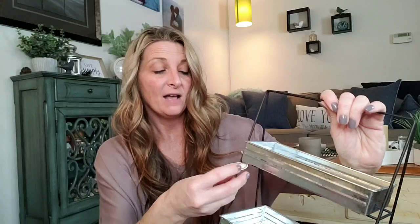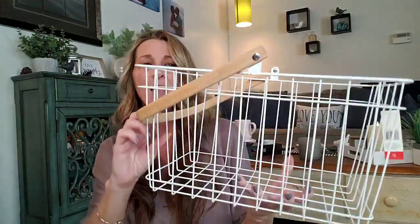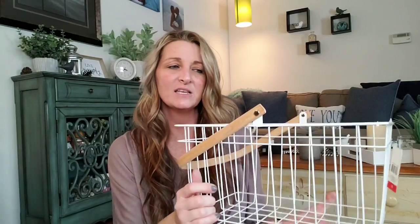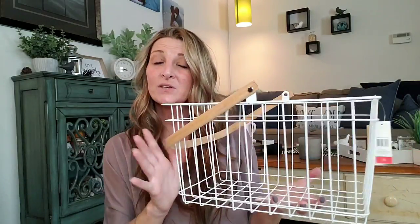And then I finally found this for $5 — it's the tiered stand. I've been looking all over for this thing, so I did purchase it. I want to put it in my kitchen; you can put decorations, greenery, or fruit on it, use it with your makeup, or your pens and pencils, or at your craft station. Really cute for only $5. I also picked up one of the baskets — they have two sizes. I bought the $5 one; they also have a smaller one for $3. I like how it has a wooden handle. You can decorate them with ribbon, use it as an Easter basket, a gift basket, a Valentine's thing, a birthday, a baby shower, or a wedding gift — something really cute to put goodies in.